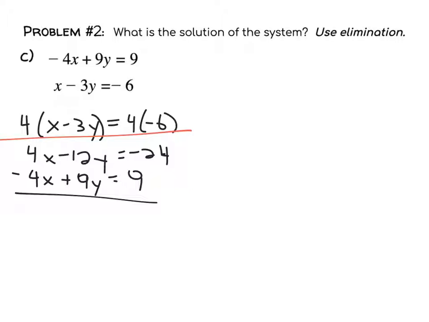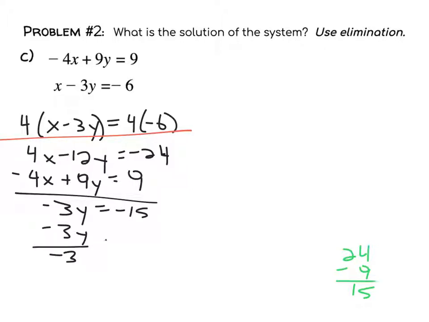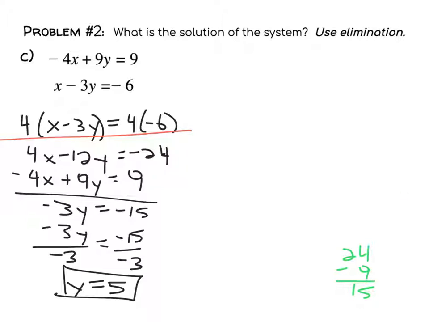and add them together. And those go away, the x's go away, we get negative 3y equals negative 24 plus 9. Remember my trick? You do 24 minus 9, switching them, and then you get 15. So we'll have an answer will be negative 15. And then, of course, divide both sides by negative 3, and you get y equals 5. That would be if we modified this equation here by multiplying it by 4, so we matched the negative 4 on these x's, right?